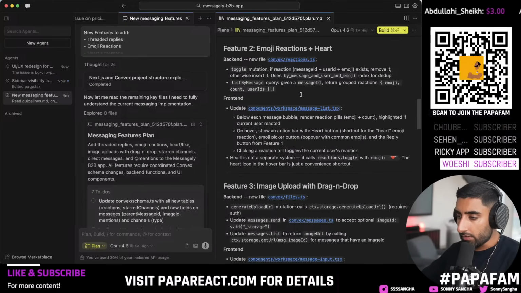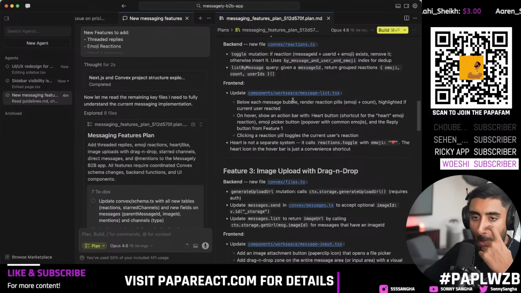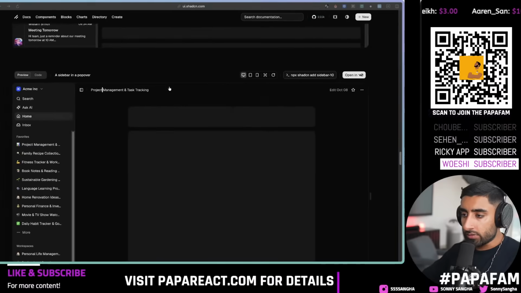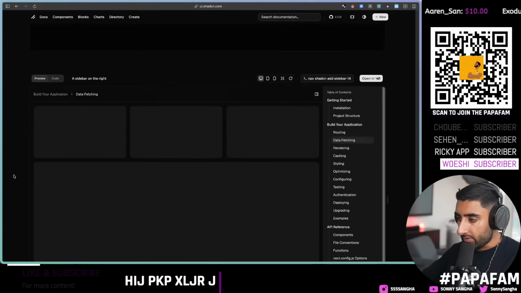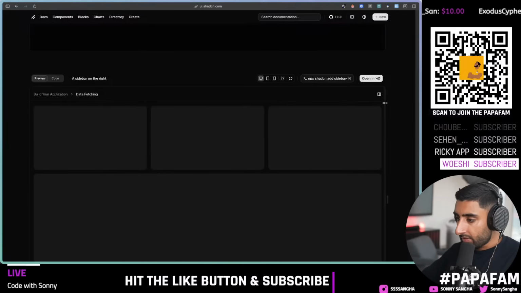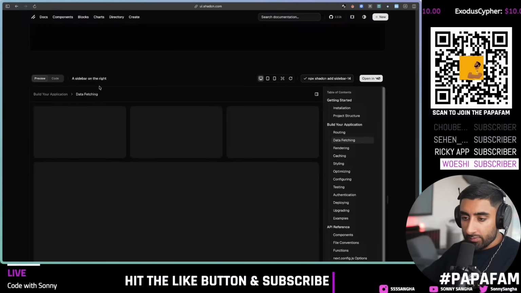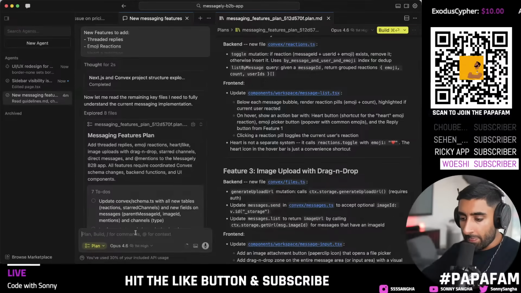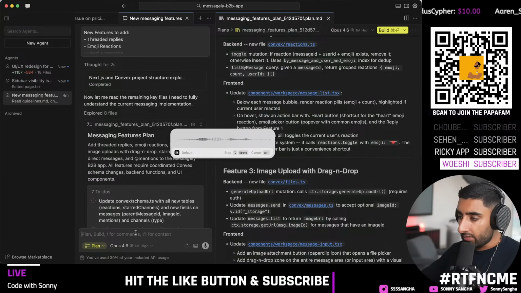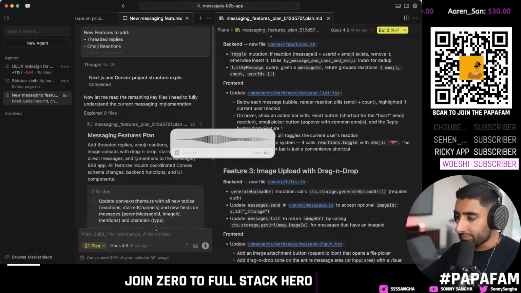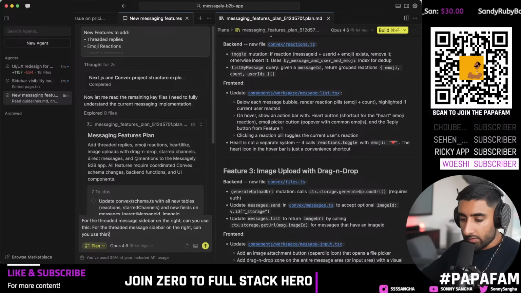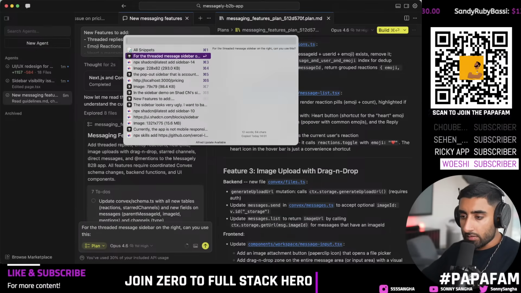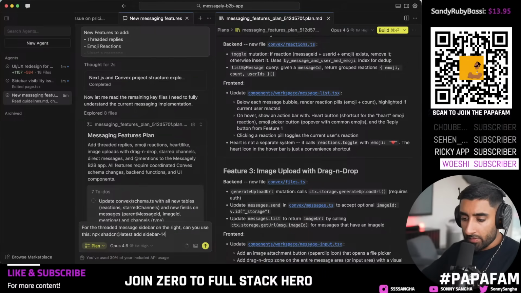Same for emoji reactions. Now, again, for the actual sidebar, there is a really good sidebar that happens to be here as well. Sidebar on the right. So we can say for the threaded message sidebar on the right, can you use this? Let that paste in and use this. And then I want to use this one. Yeah.